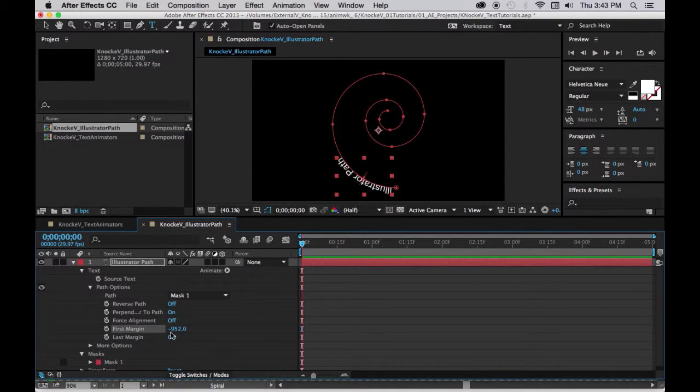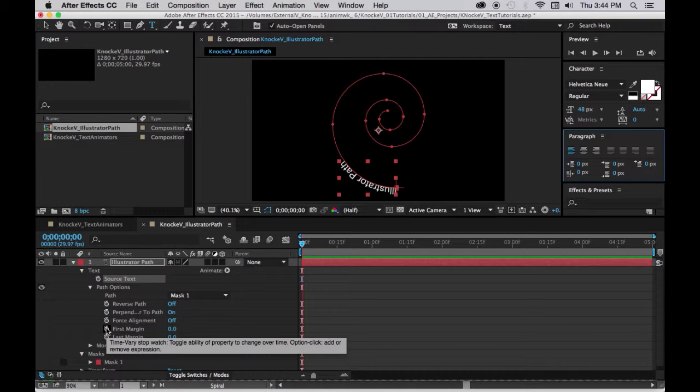Now, another way to do this would be, if this leaves at 0, another way to do this would be to select left align text in paragraph. So once we have it aligned with the beginning of the path, we want to keyframe the first margin.